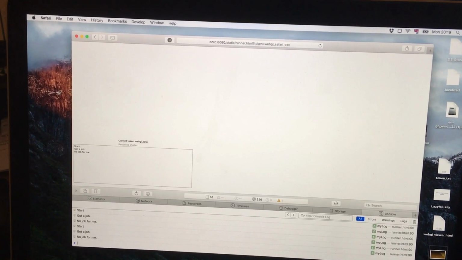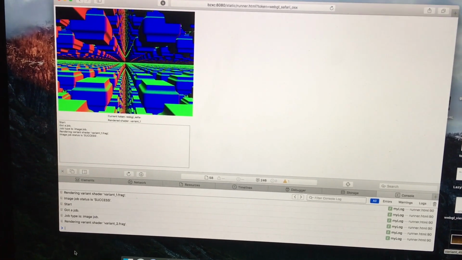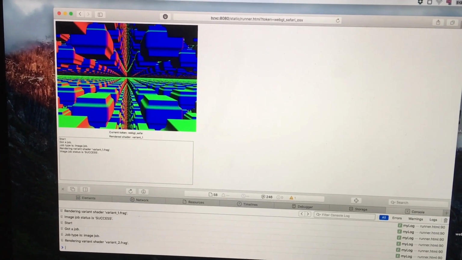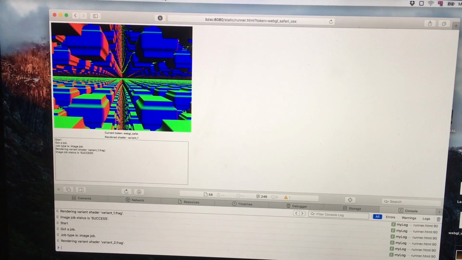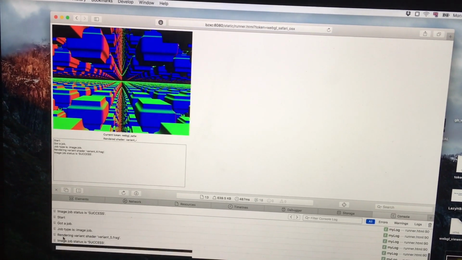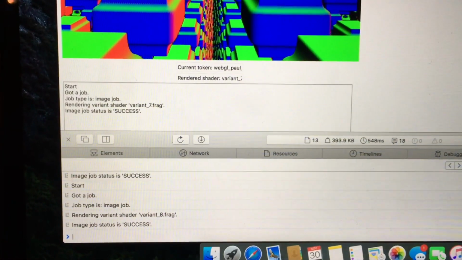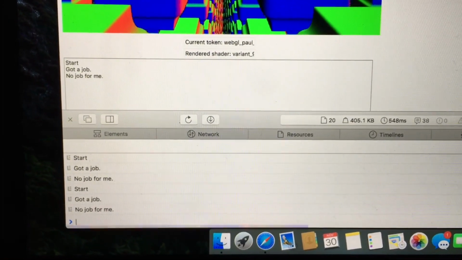Here we're rendering a WebGL shader in Safari on a MacBook Pro with an Intel GPU. The shader causes the display to freeze, and then we see artifacts being rendered outside the web page. Zooming in, we can see here that some of the colors that are being rendered inside the web page are also being rendered outside the web page.